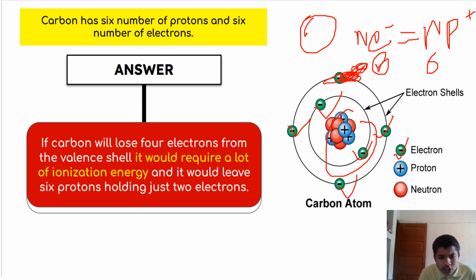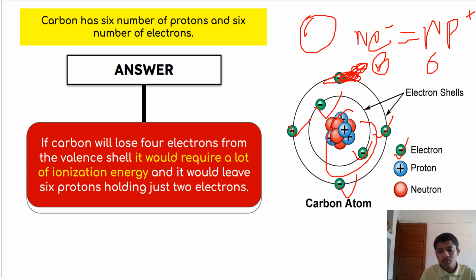So if it will lose more energy, then will it lose the electron? If it loses electrons, then more energy will be used. Does the electron want to do more work? No, it doesn't want to do more work. Clear? So therefore it's clear that it is not going to lose any electron, because more energy is used, and an electron doesn't want to use more energy.